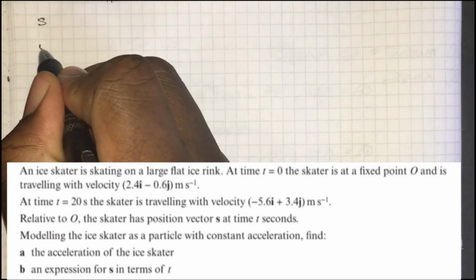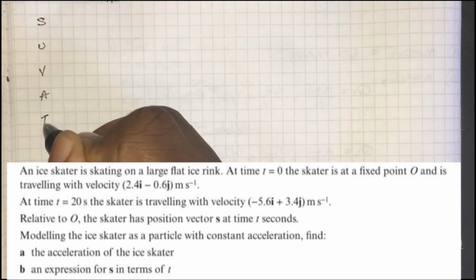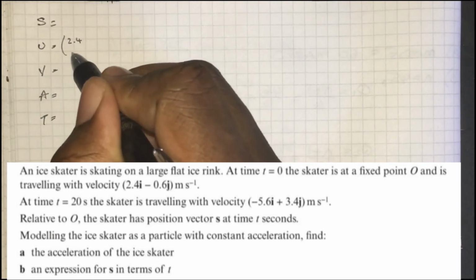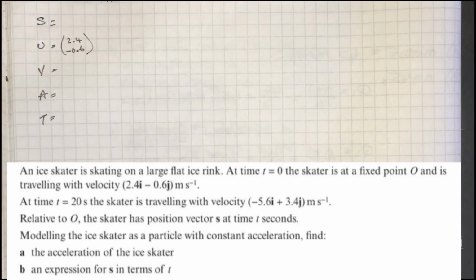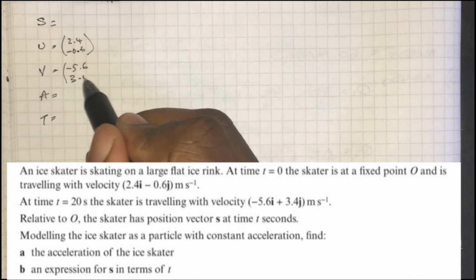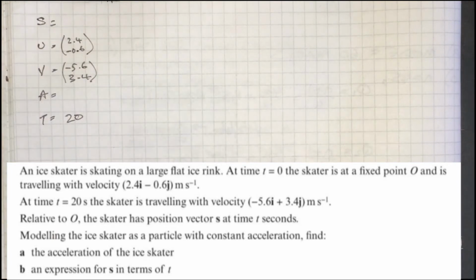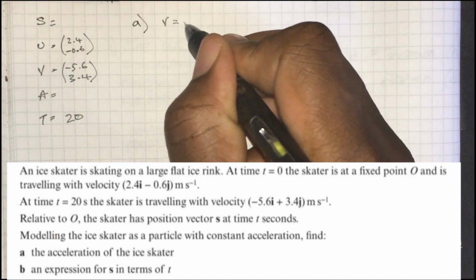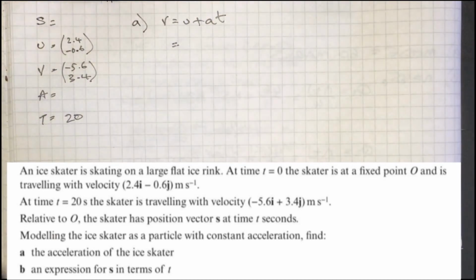Okay, let's have another look at another example. So here we've been told that there's an ice skater, and as we read through the question, we realize that we're asked to find the acceleration. So we must be working with a SUVAT question. So just setting out those variables. Initial velocity. We've also been told the velocity after 20 seconds. So obviously time we have as well, which equals 20, and we have an unknown acceleration, so a question mark should really be here. And then we can decide on which of the equations we're going to use. So v equals u plus at sounds good. And we'll just throw in those variables.